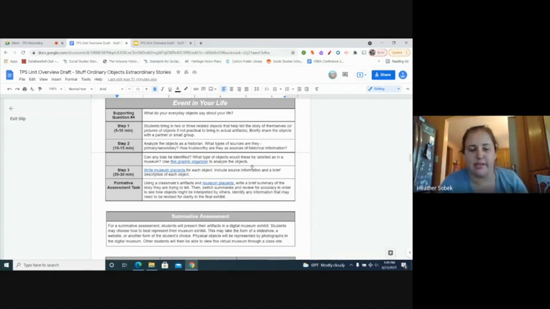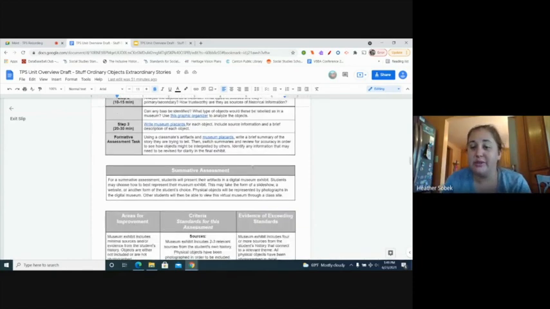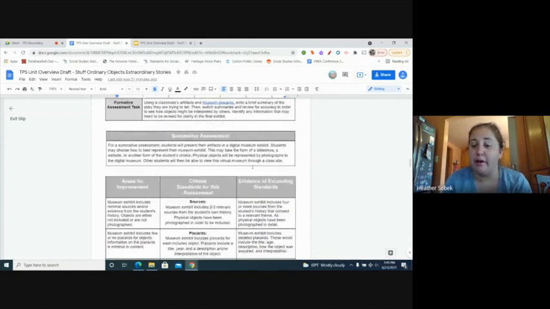before we then get to our summative assessment, which is to create a digital museum exhibit of their own family history story or their own personal history story. And so we said that students can choose how to best represent their exhibit, maybe a slideshow or a website or some other form that they might know about. And then they can place those museum placards and photos of the object into that virtual space in order to be able to then share with their classmates.